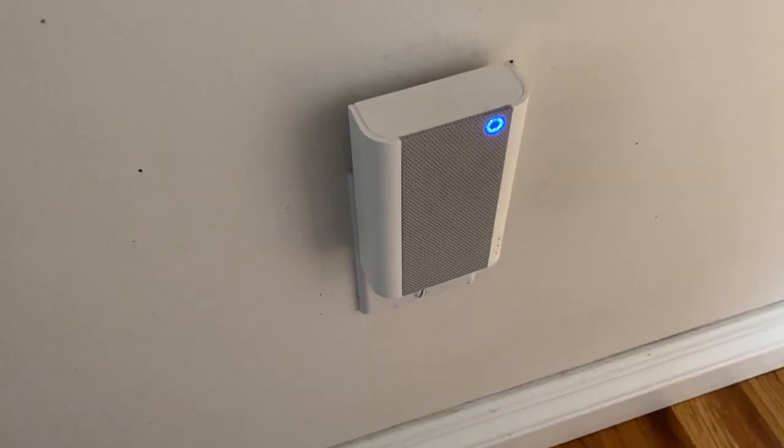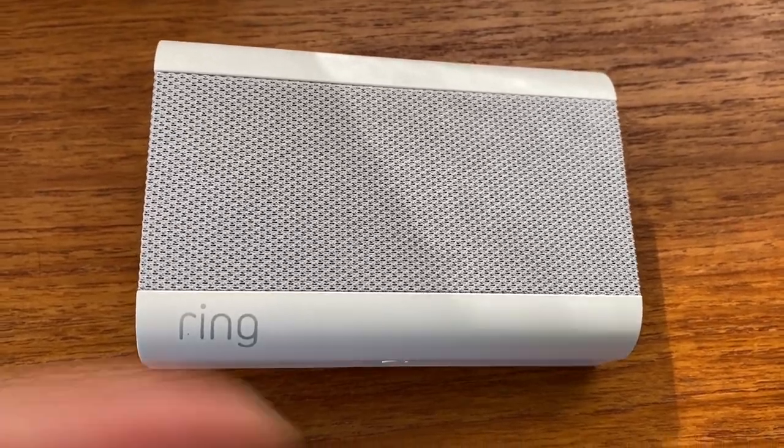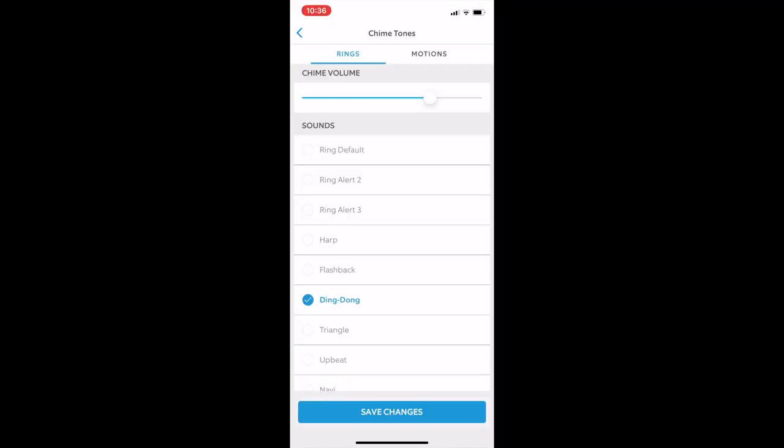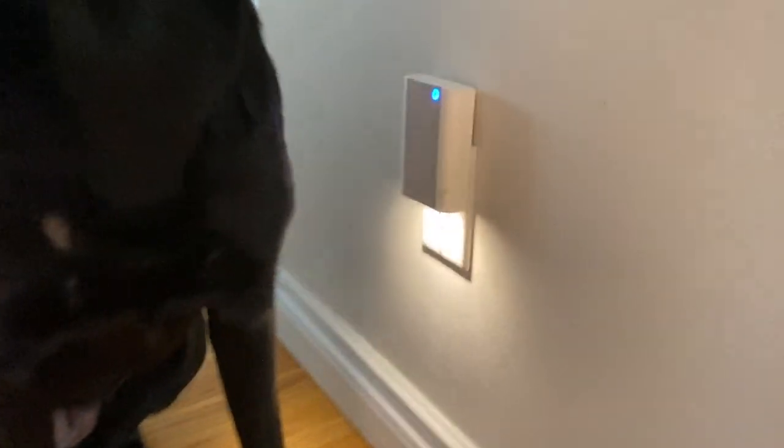The new Ring Chime Pro is an optional add-on device for your Ring Video Doorbell. This new version is a little cleaner and nicer in design, and it does away with the antenna that used to adorn the original version. This new version is three things: first, it's an audible doorbell speaker — without one, the only way you could get doorbell alerts was to the app on your phone. Chime Pro lets you hear the doorbell if you're not near your phone, and there are over 30 doorbell chimes to choose from with adjustable volume. You can also set it up to chime when motion is detected on your security cameras. Additionally, Chime Pro is a Wi-Fi extender so your Ring devices have better, stronger connectivity, and it has a built-in automatic nightlight.